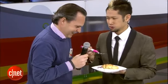What are the real world applications for this fork? I'm serious. We're being serious. No, honestly, I love this technology, but I do want to know. Don't laugh at me. I'm talking to you seriously. You're being all serious and you just ate my breakfast. Please tell us about the fork. You want me to spit this out? Okay. Please tell us about the fork. He's crying. Okay. So please tell me about the fork.